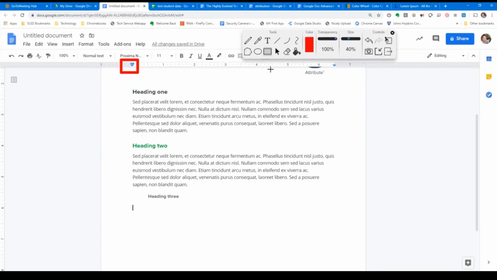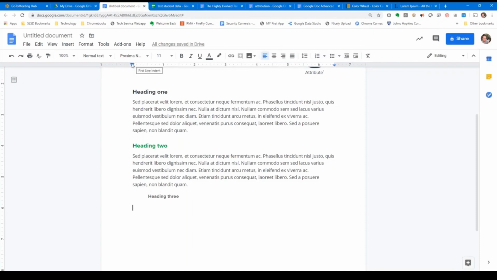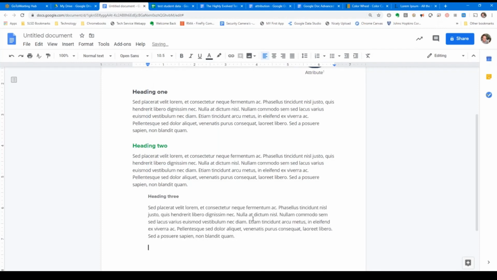I'm going to grab the arrow, not the bar. I was doing that backwards. I'm just going to grab that and drag it over, and you can see that blue line goes all the way down my page. So I'm going to line it up with heading 3, and now any paragraphs that are underneath heading 3 are also indented.